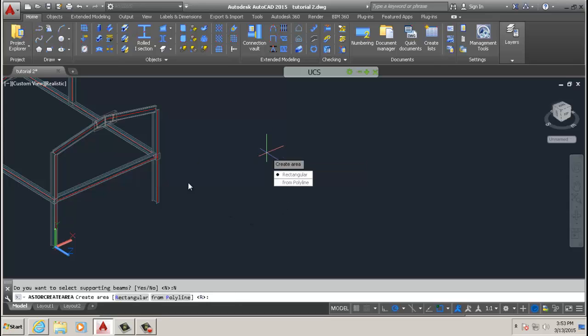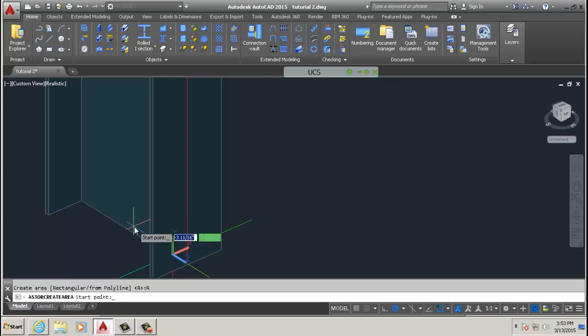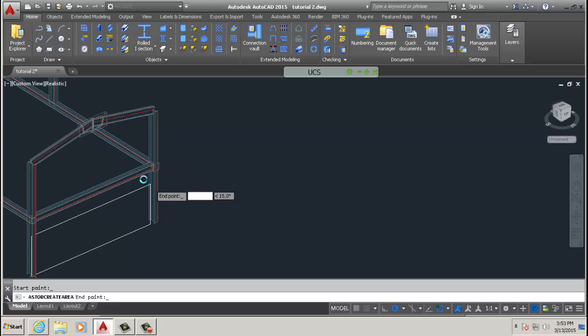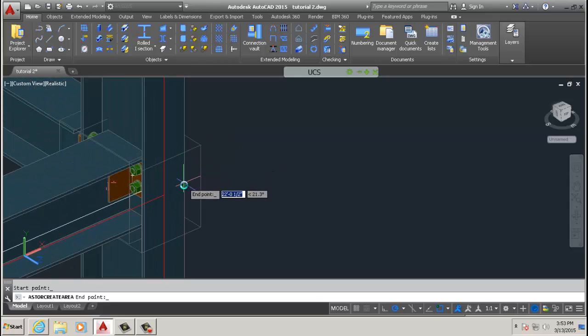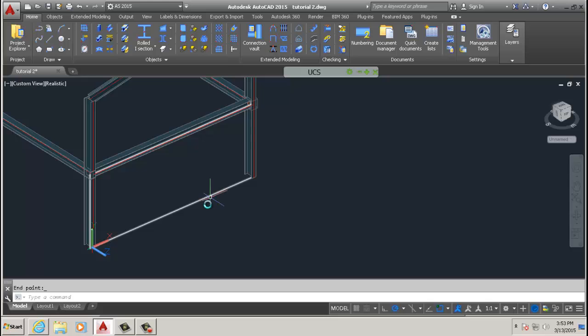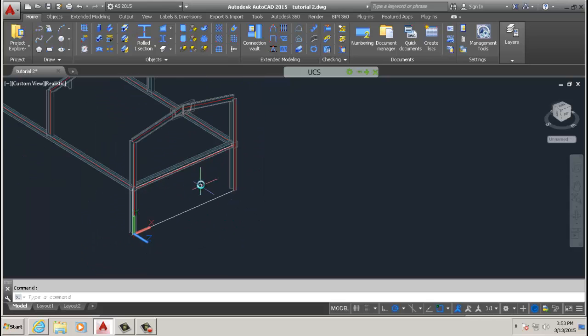So no. And here again we've got two options. We can create it either from a polyline that we've drawn prior, or just rectangle it in if you know what you're doing. Okay, so we're gonna use rectangle, and then we're gonna click that point, and we'll clad up to there. Again, if you want different shapes, use the polyline command, pre-draw what you want to do, and just select your polyline. And so that's the cladding area.